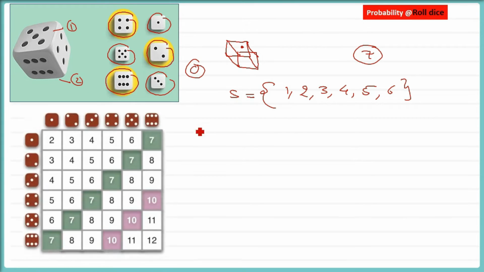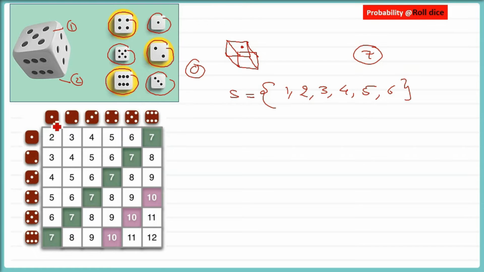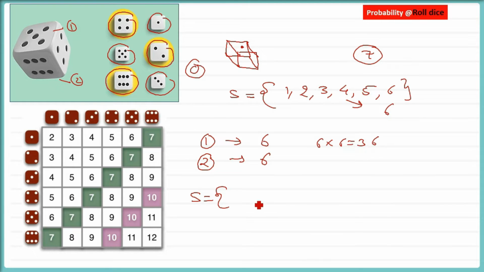Now this is about the 1 die, but mostly questions are asked about rolling 2 dice together. So the sample space will be what? I'll give you a hint about this sample space. These are independent events, that is, one is not dependent on another. The 1 die can give you from 1 to 6. The second die can also give you from 1 to 6. So the sample space of the first die will be 6, second will also be 6. But when you are rolling and throwing 2 dice, 6 into 6 is the total number of events, that is the total number of outcomes.